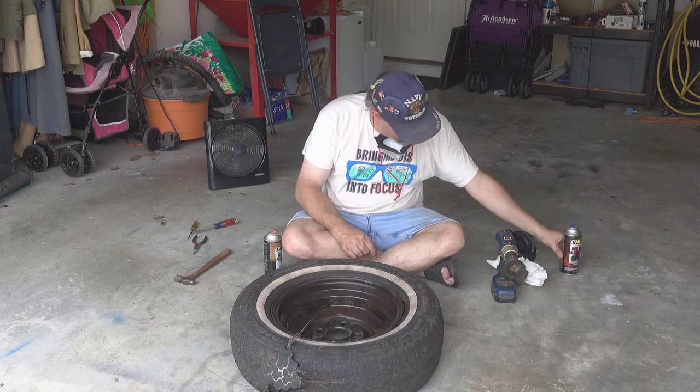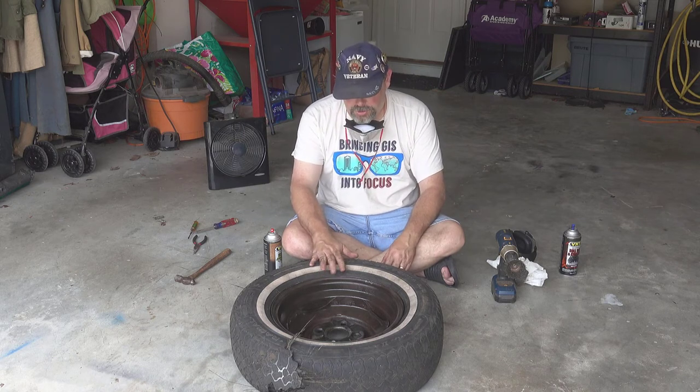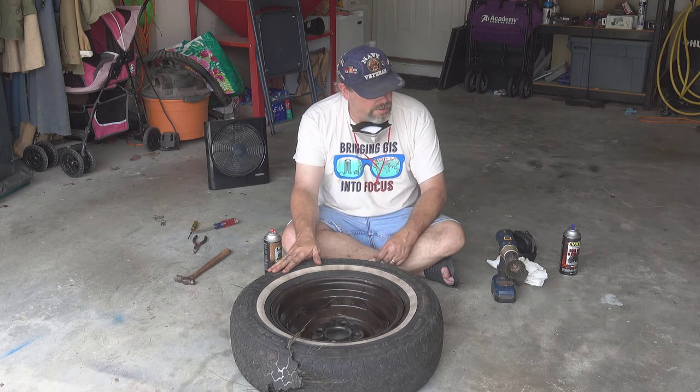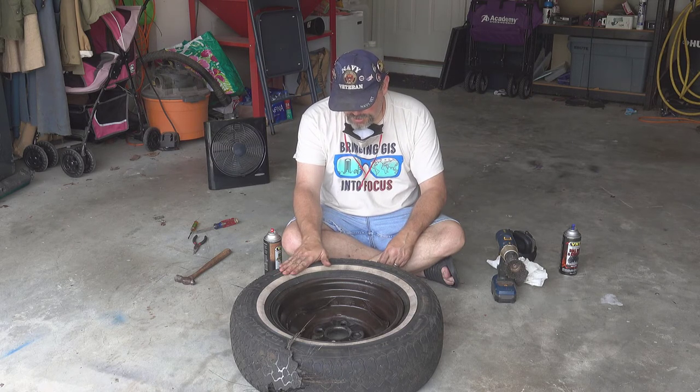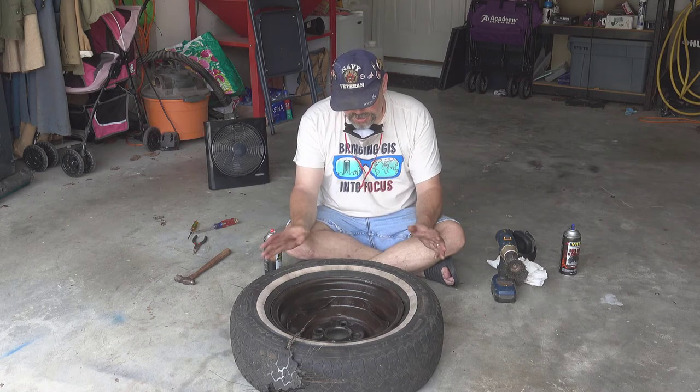Anyway, so that's what I'm going to use on these wheels. I've actually used it on a couple of the other wheels on the car already. I think two of them at least. So this will be two, so there's only one more I haven't done. I just don't remember which ones I did and which ones I didn't do. Anyway, I'm going to let this set for 24 hours and then I'll come back, scuff it up, and paint it. So I know it's not perfect.